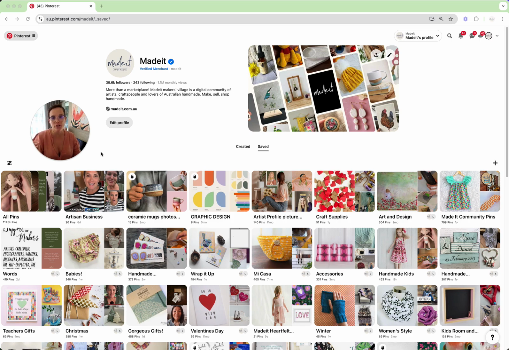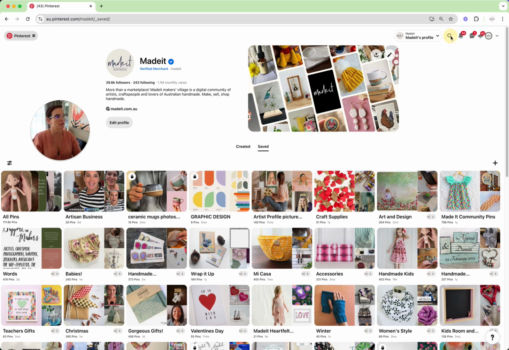So there's a couple of ways that you can use this. Of course, you can use this research as well to research ideas for product images, and you can create different boards which make sense to you. But today we're going to be looking at photo ideas for you for portraits. Now, I've already created a board here, but if you jump onto Pinterest, it's really easy to create an account. It's a fantastic tool if you haven't already dabbled in it.